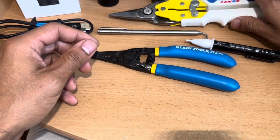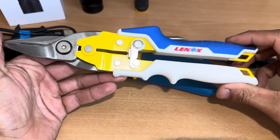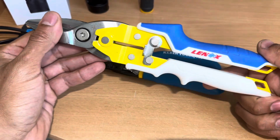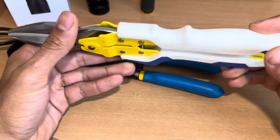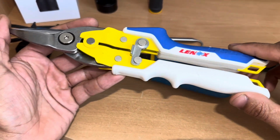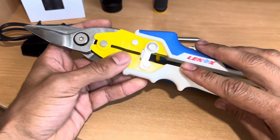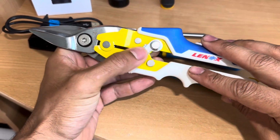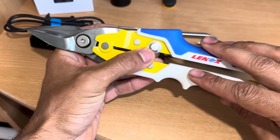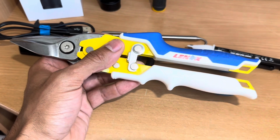Next, we'll go with the tin snips, the straights. Lowe's, how to pick these up. I've had an older version of this that I lost again. These are not a bad idea to carry on. Don't use them a whole bunch, but if you do commercial, you'll definitely need a pair. I keep these in my secondary tool bag.